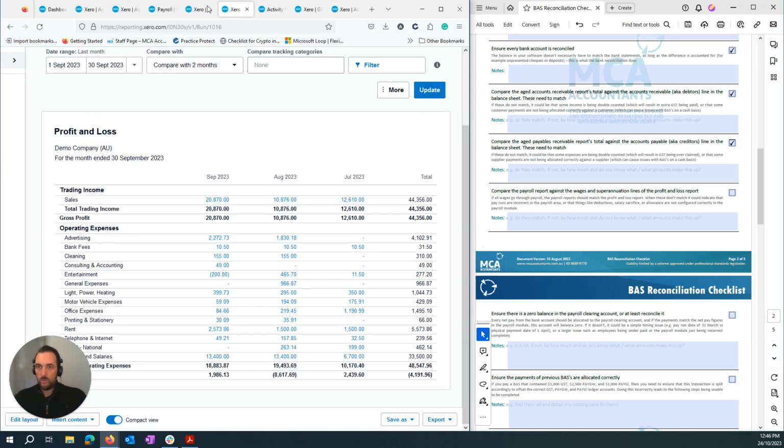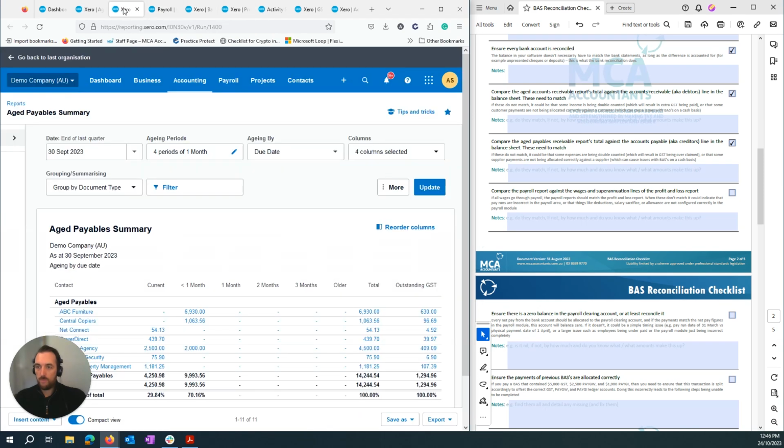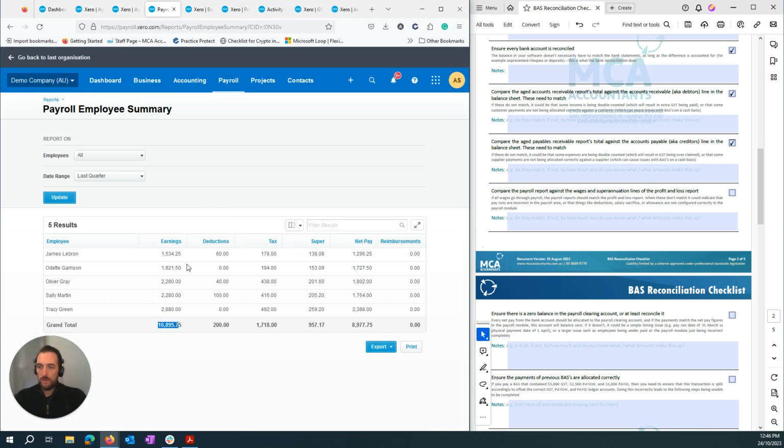Now, I've got a payroll report up here somewhere. Okay, so you are getting this report here. You want to check that this matches your total wages. You should also check that this is your total super on your profit and loss. If they don't match, you need to work out why. It could be because of the deductions. If deductions are salary sacrifice, it could be that that $200, instead of being in gross wages, is instead in super. And super for the quarter is actually $1,157, not $957. And wages is $10,695 instead of $10,895.